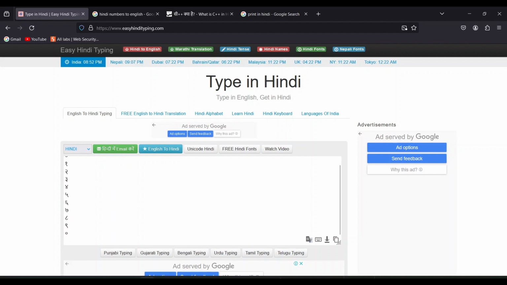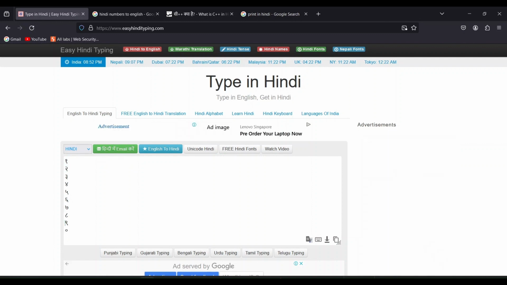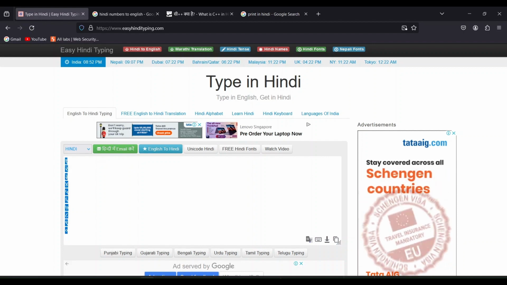I think I'll put 0 at the end because why not? So we have the Hindi 1, 2, 3, 4, 5, 6, 7, 8, 9, 0. We have the Hindi numerals.